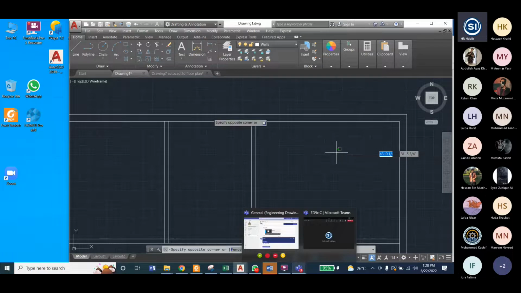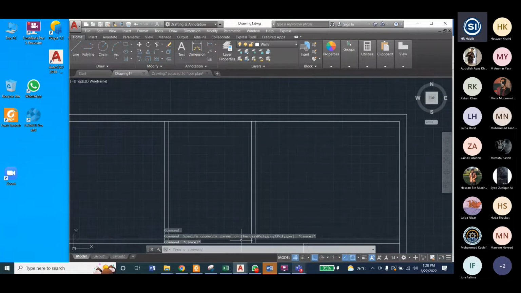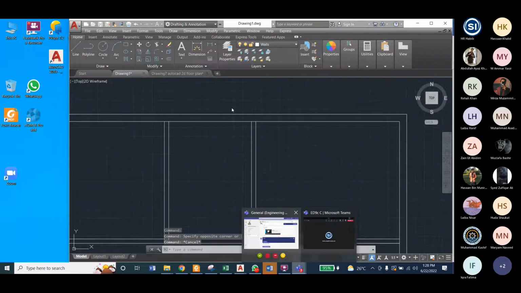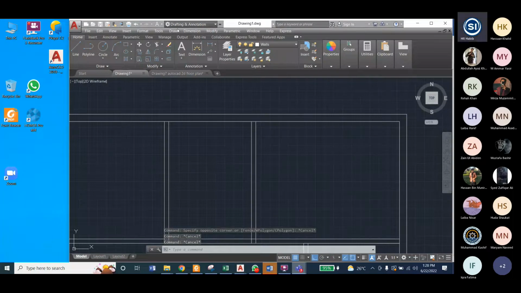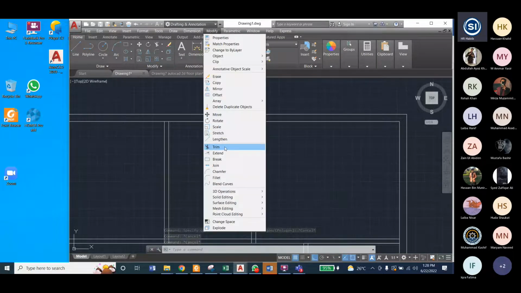Okay, so in the modify command, there is an option trim.